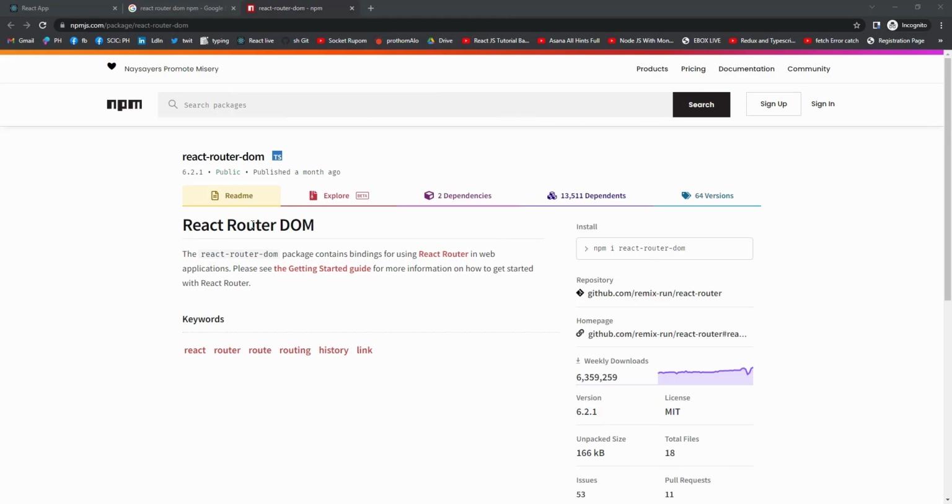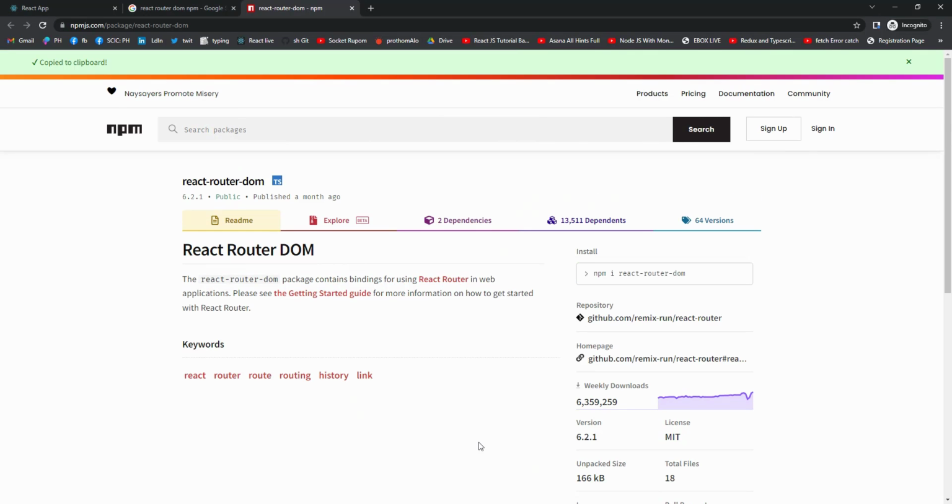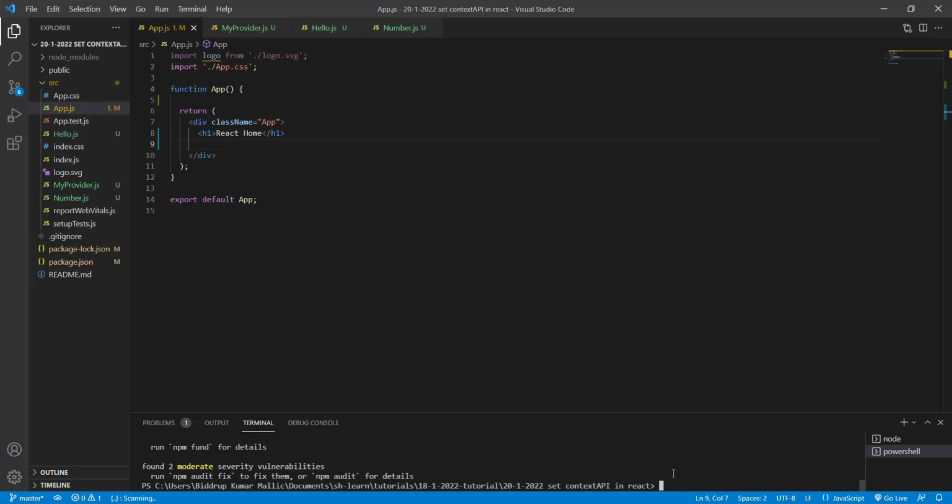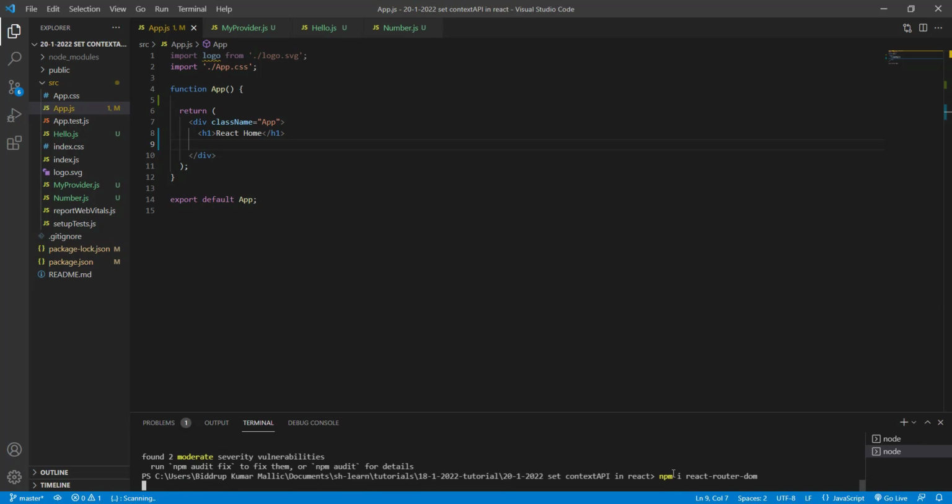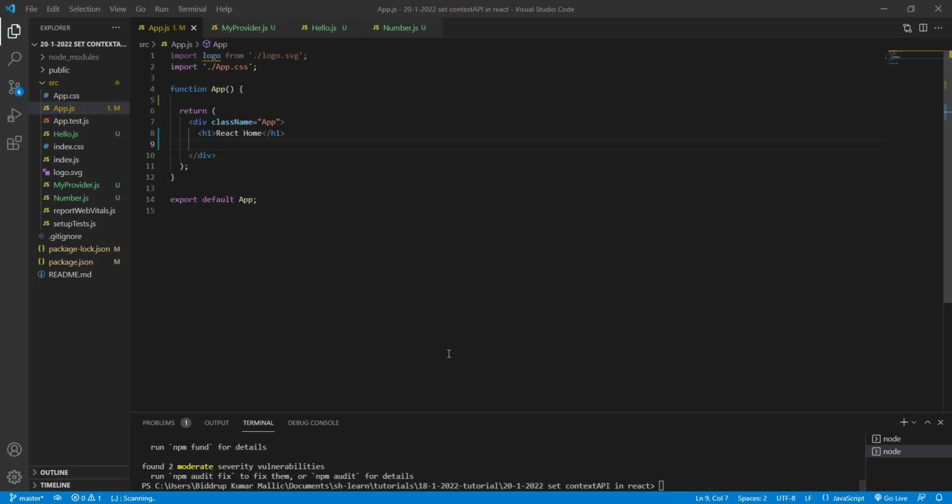So here is our React router DOM. We will install this, so let's install it here. Okay, our installation is completed.